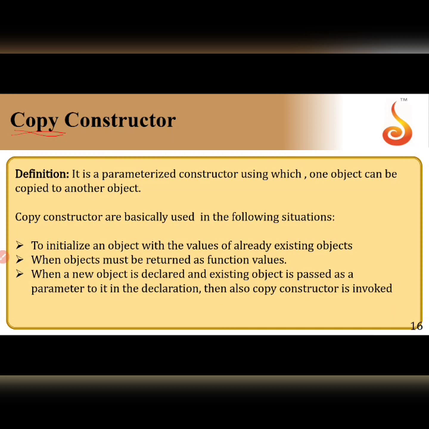So what do you mean by a copy constructor? As the name suggests, copy, it is a parameterized constructor using which one object can be copied into another object, and it has to be noted here that both the objects are of the same class. You can create a copy of one object of the class. You can copy the data of one object to another.